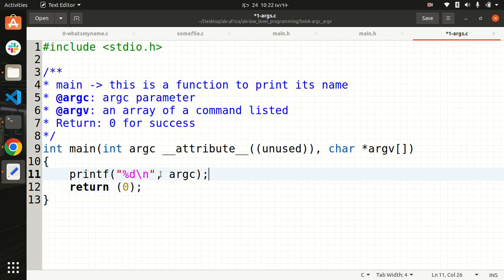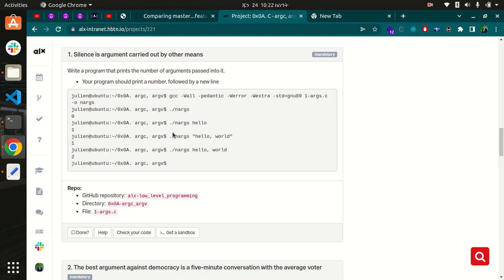So this is what this program is asking, which is write a program that prints the number of arguments passed into it. Your program should print the number followed by new line. This is the instruction.